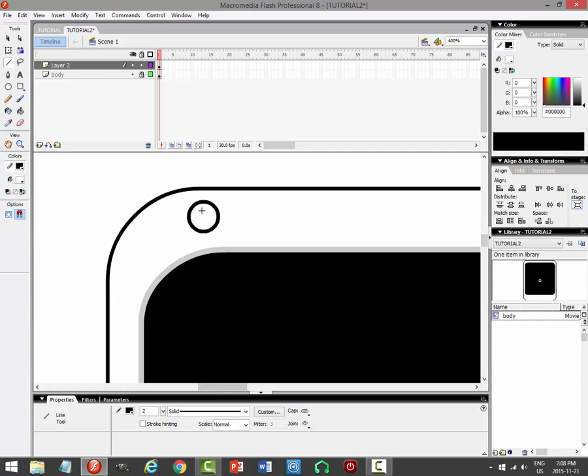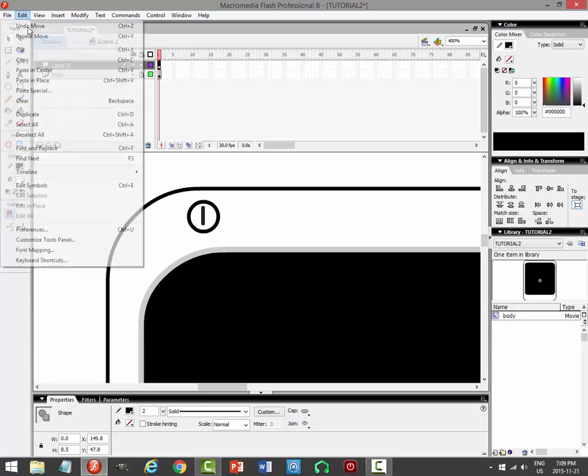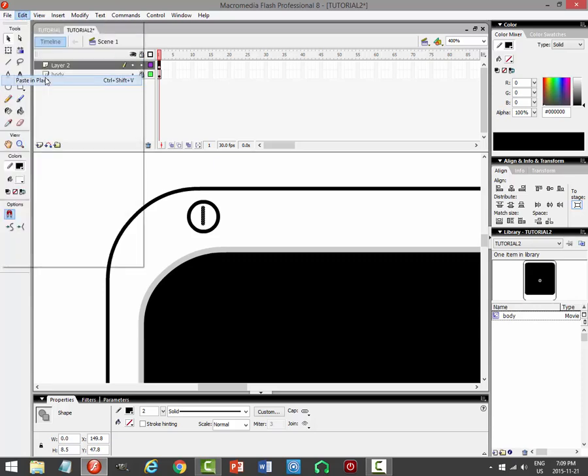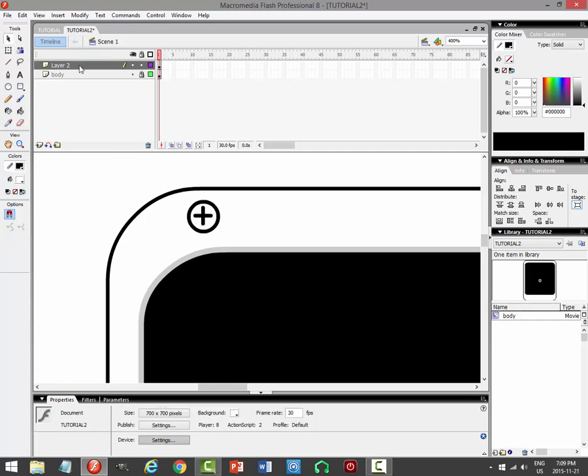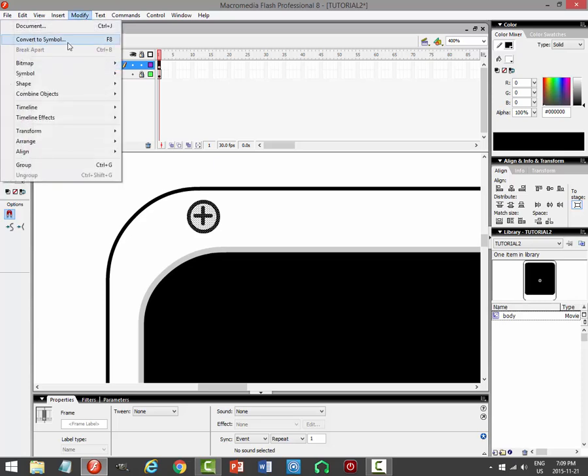Let's make it look like a screw. So we'll go somewhat down there. Okay, that one, not too centered. So let's grab that, do something like this. And copy, edit, paste in place. I am not super fast with shortcut keys. Okay, so I'm just going to call that screw.